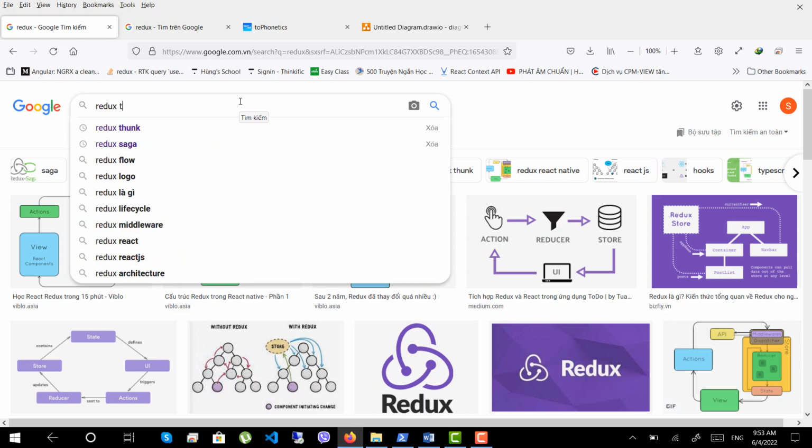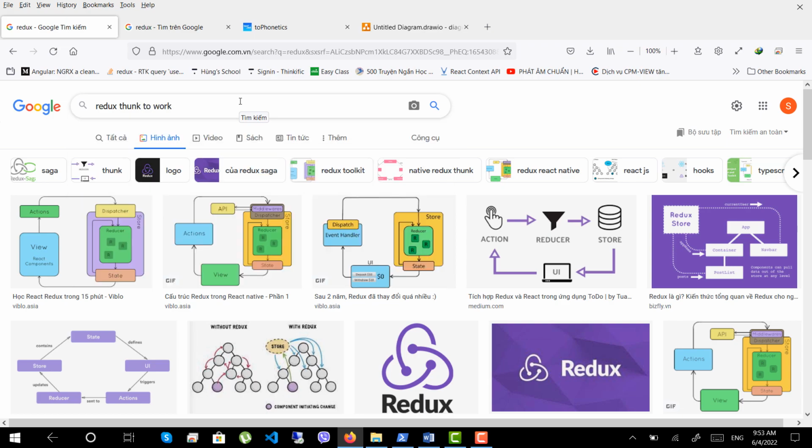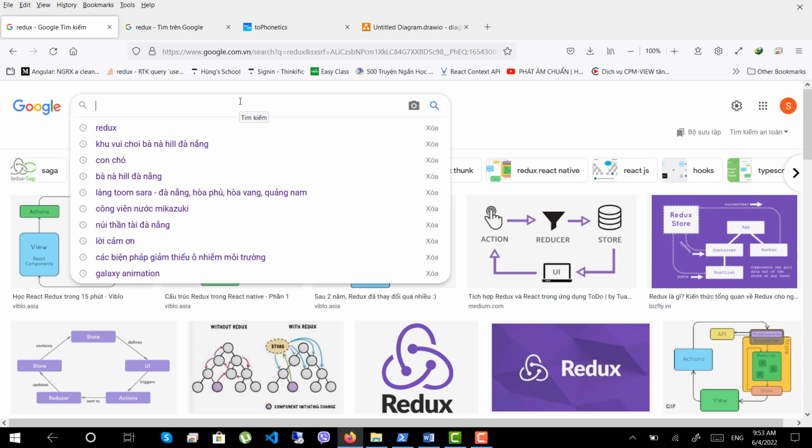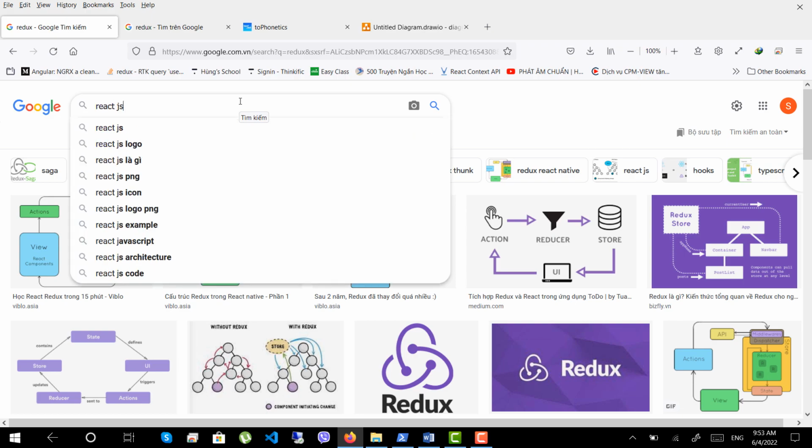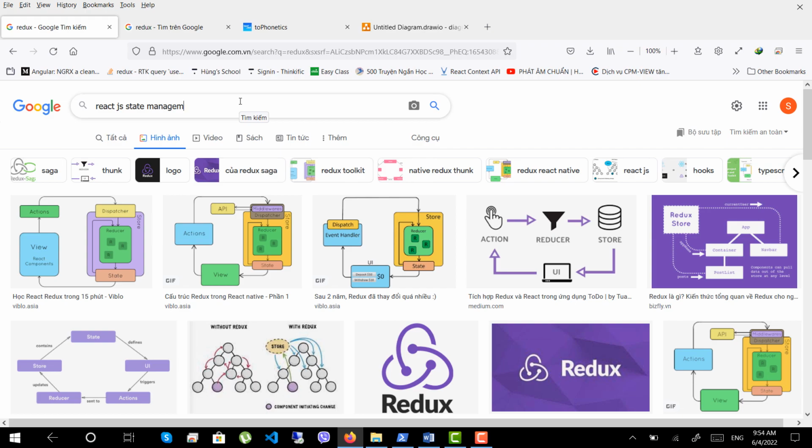You can also use Redux Saga, which is similar to Redux to work with an API server, and you have Redux Toolkit, where you have RTK Query to do this job.